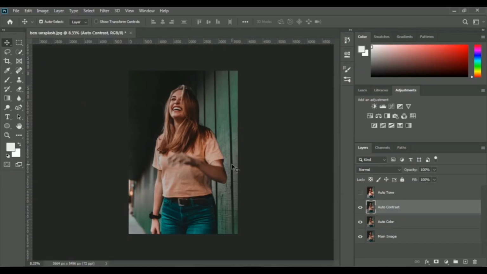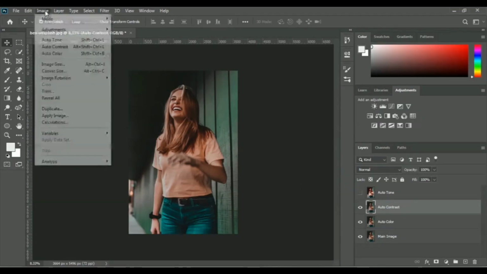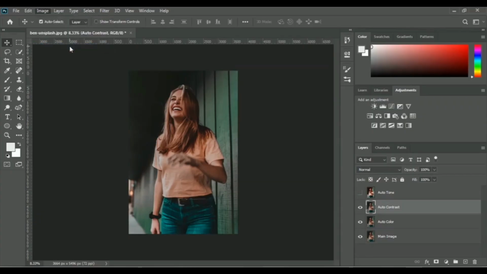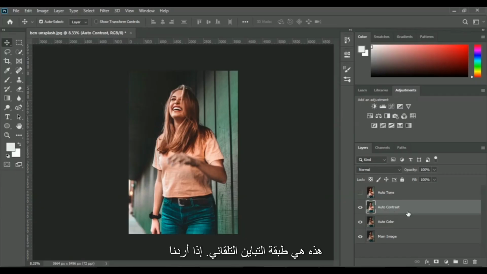So let's start applying the auto contrast effect in this image. So let me click on this Image menu, and here is the Auto Contrast option. So let me click on this Auto Contrast option, and you can take a look. We got auto contrast in this image, and here is the auto contrast layer.